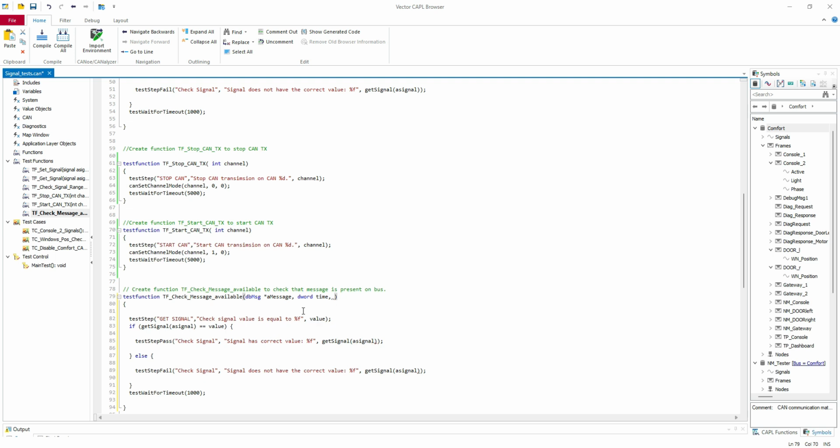So in the help of the function, you can check the type of the parameters. So it's a DWORD time, and int, this is put from, for us, it's the state. Okay, check message available.